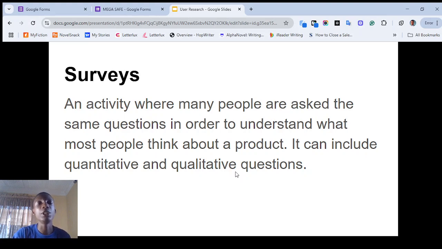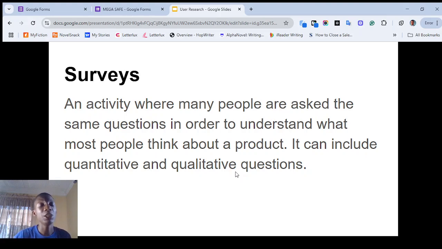So with surveys, you want to gather what some people think about a particular product. Unlike interviews, in which you can ask a series of questions that vary, and the questions might not even be the same, for surveys you will need to ask them the same questions.